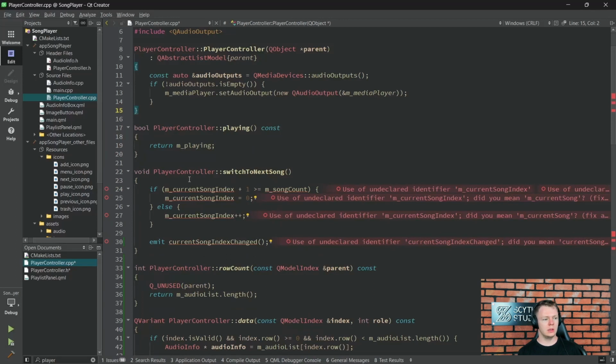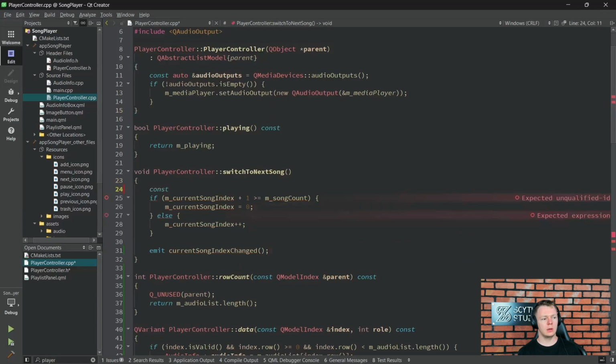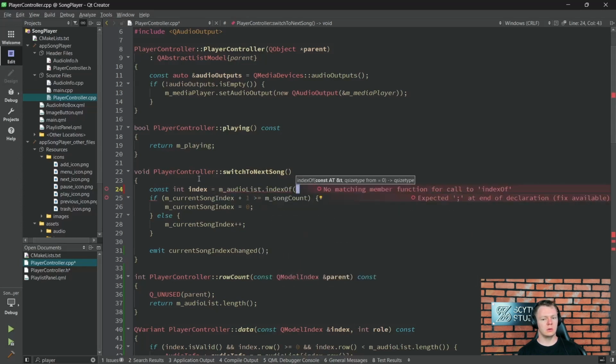Okay, let's start with switch to next song. We will use QList indexOf, a method to determine the current index of a song, and then we will change the song as we did before, but with the use of the setCurrentInfo function.